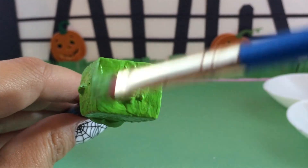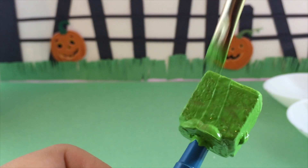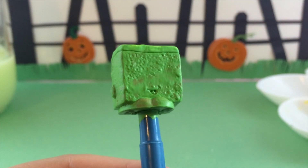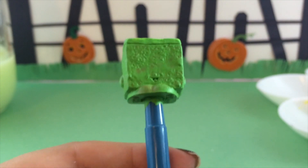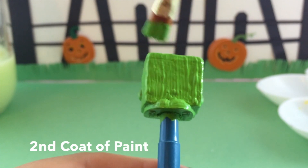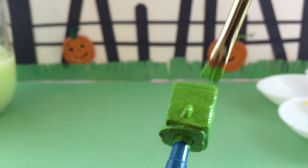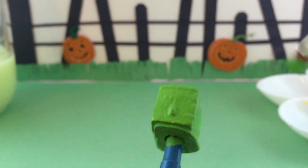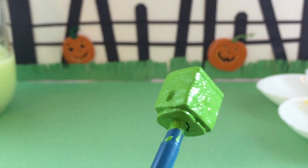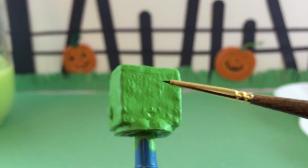To get started with Carrie Carrot Cake's transformation, I am completely covering her head to toe in bright green paint. It goes on really well since she has grooves — the paint does a great job of sticking to her. Here's the first coat, and I'm going to go in and put a second coat for complete coverage — no more brown peeking through. Solid green, super adorable! Don't forget to paint the bottom.